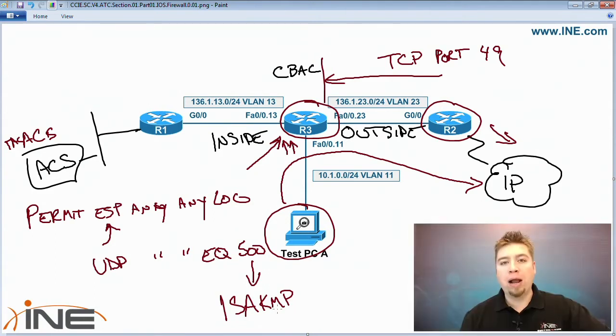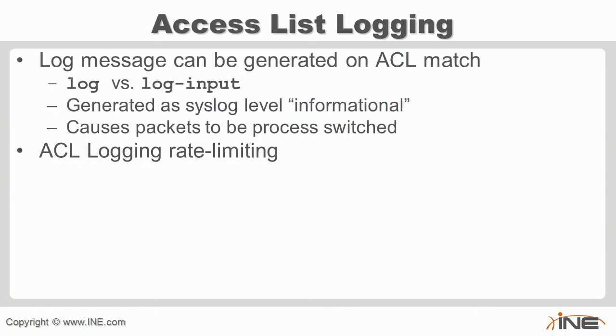But the key is that the router can only debug or verify the process switch traffic by default. And by adding the log keyword on the ACL, we force the traffic to be process switched, which could be used not only just for logging, but to help us generate debugs for transit traffic. Now, when we do this logging within the scope of the exam, this probably doesn't matter because there's no actual data plane traffic that's going through.